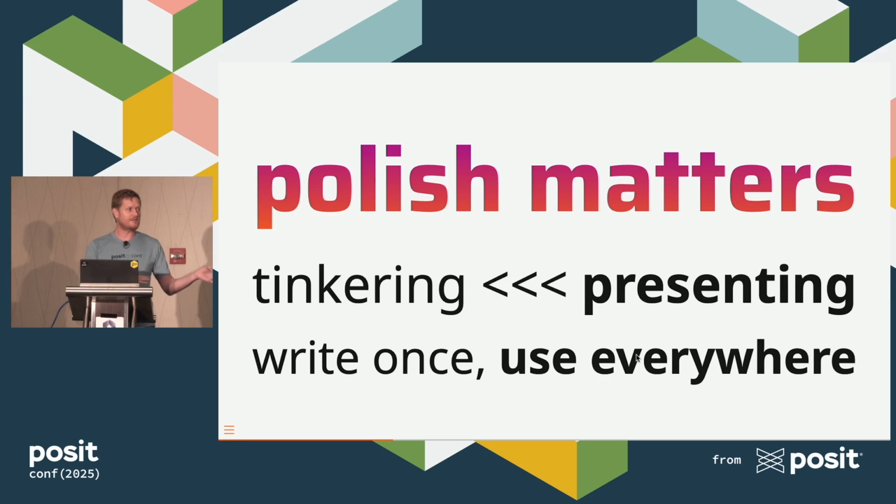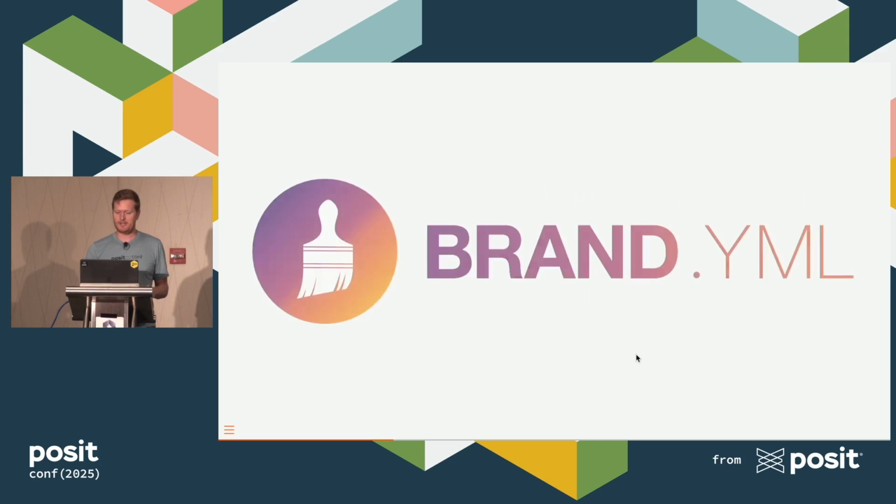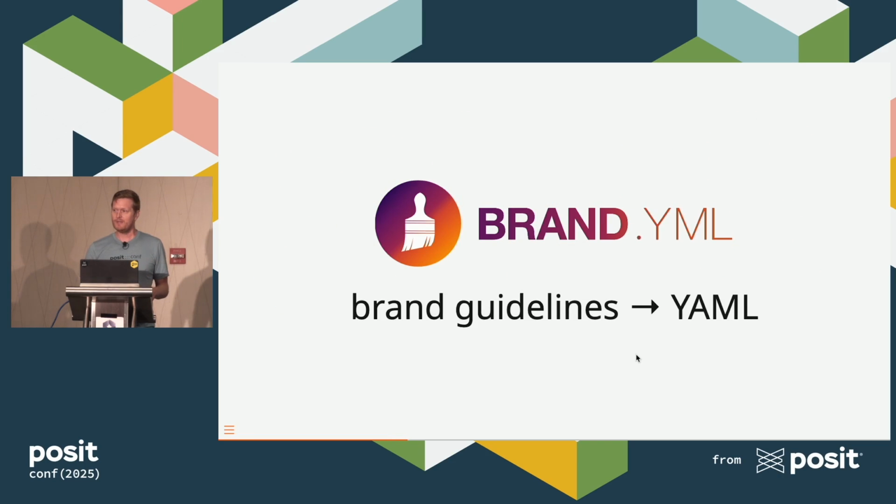And the things that we've seen so far sort of do that, but just in one little place. And wouldn't it be nice if instead we had an easy way where we could take our brand guidelines and apply them to our documents? And that is the idea behind brand.yml. So brand.yml is basically a new project that we've been working on in the last year, where you can take brand guidelines and turn them into YAML.